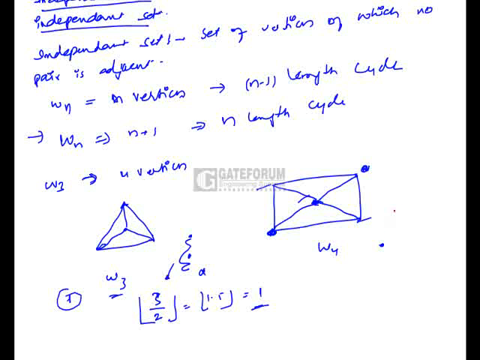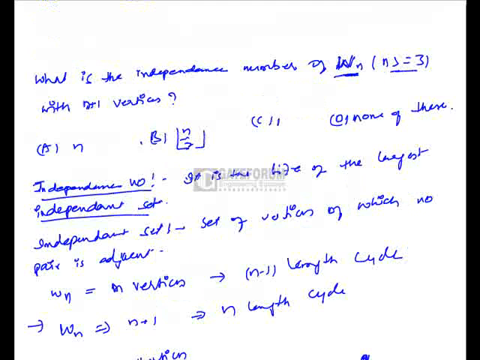If you substitute in option B, it will be 4 by 2 flooring function, and you will be getting 2. So we can say if you take any other wheel graph with 6 vertices or more, option B would be satisfied. So we can say the independence number of a wheel graph with n plus 1 vertices will be the flooring function of n by 2. So here the correct option is option B.